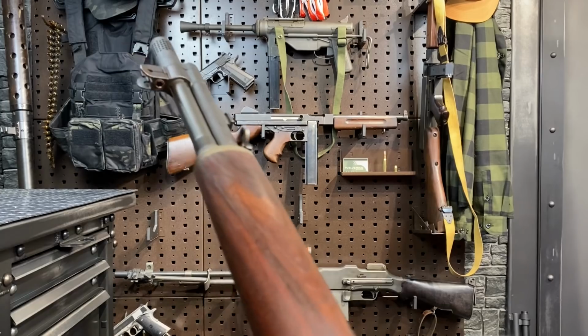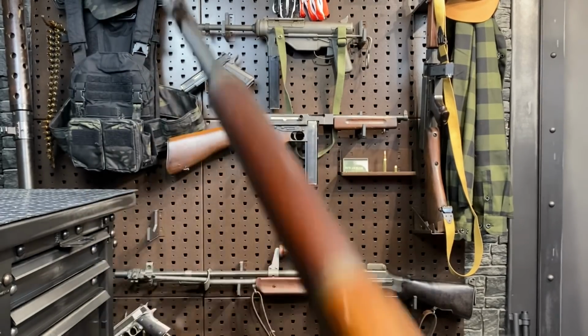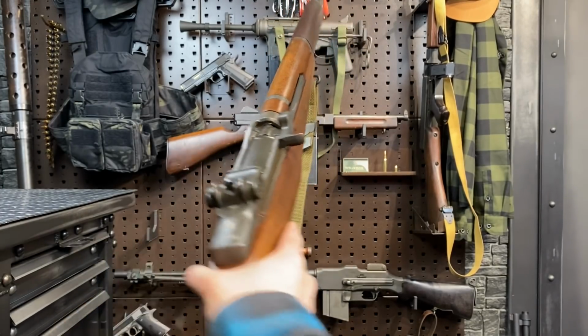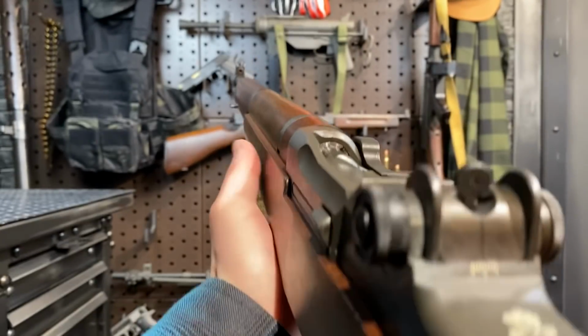This one isn't quite period correct. I do have a little muzzle brake on this guy here. Also, this is not a Springfield, this is a Beretta. This is made post-war in Italy by Beretta.